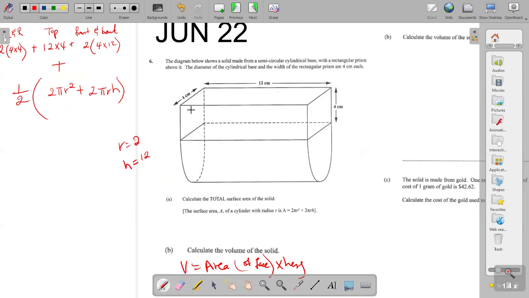So we know the area of this would be what? 4 times 4 plus the area of this, which would be half of the area of a circle, which is pi r squared. And we know r is what? 2. So once you find out the area by adding these two things, we multiply it by the height. And what's the height? What's the number for the height again? 12. If you got it, say got it.